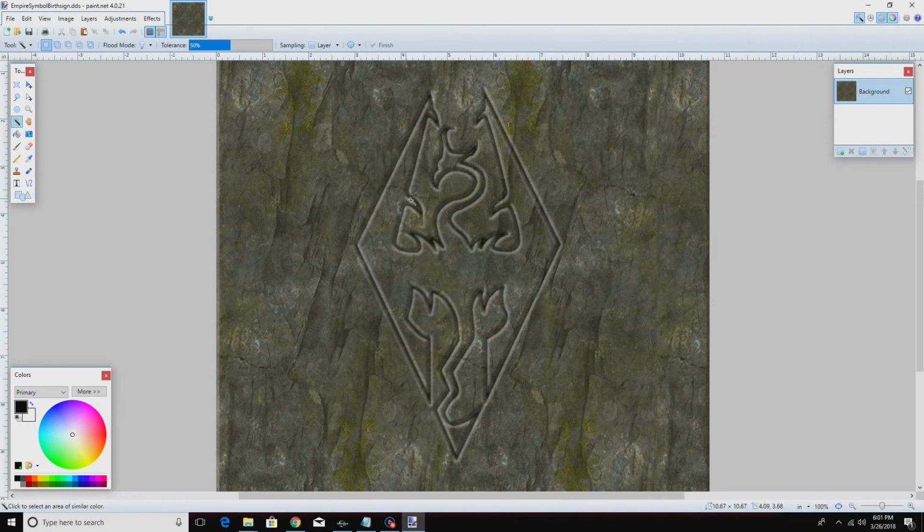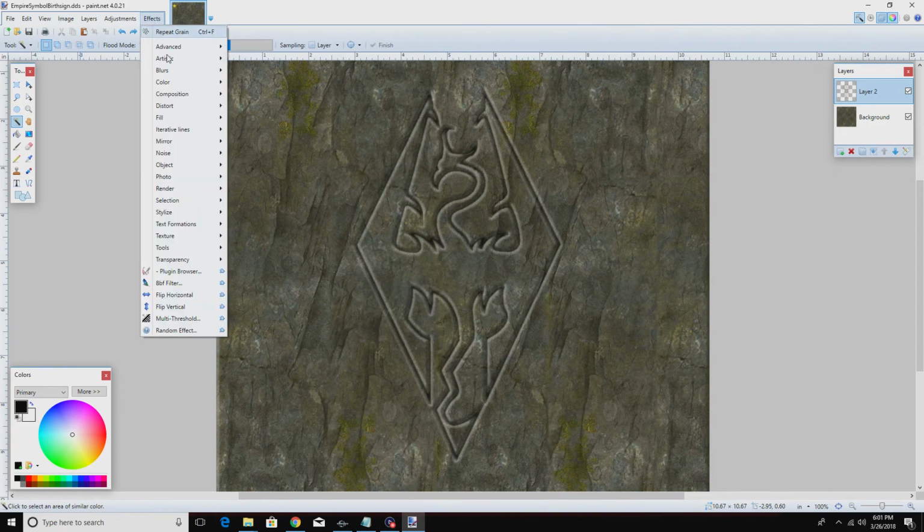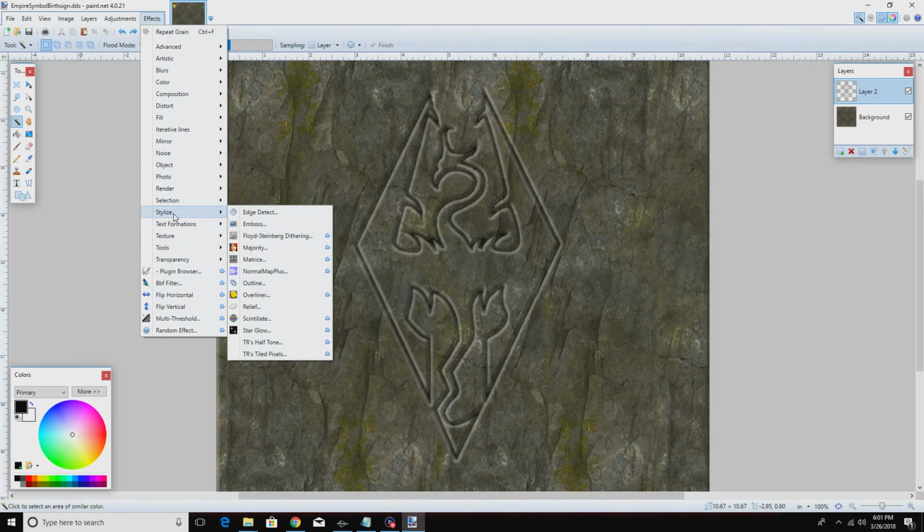Next, go ahead and back up to get that. And you're going to want to go to Stylize, and you'll need to get the plugin Normal Map Plus.